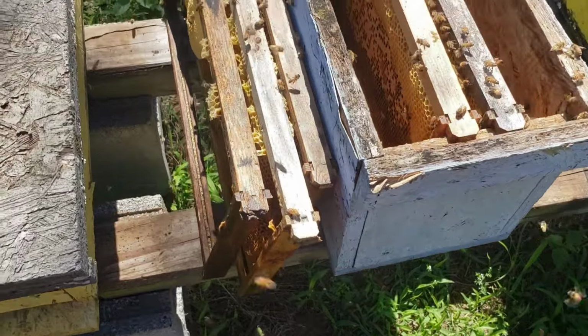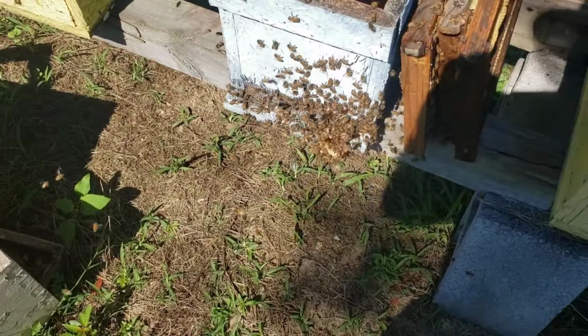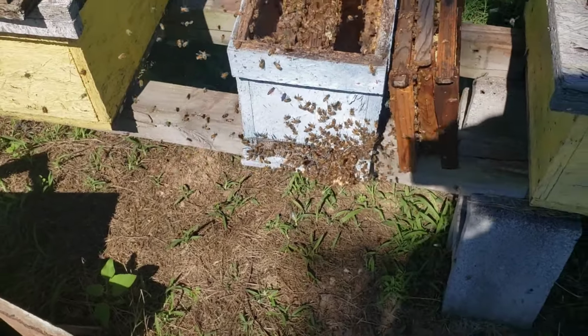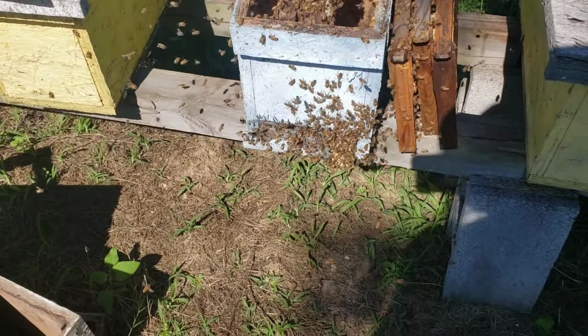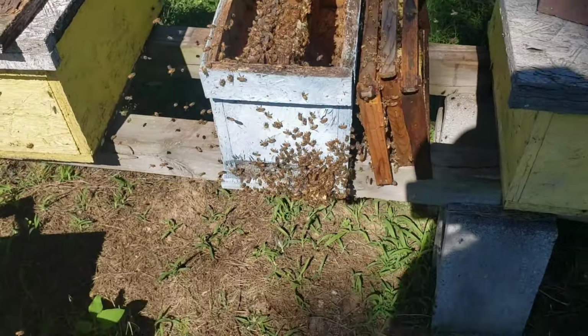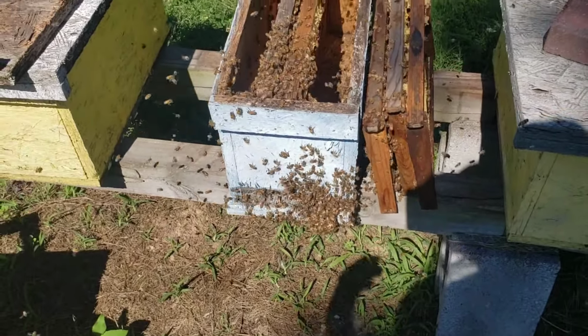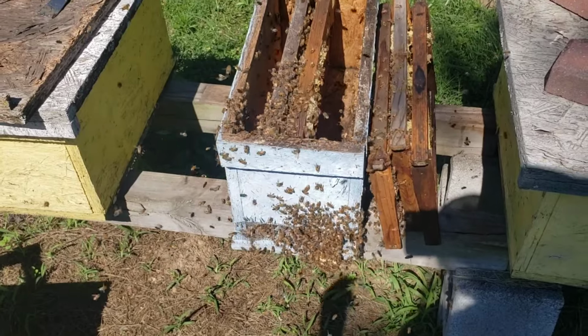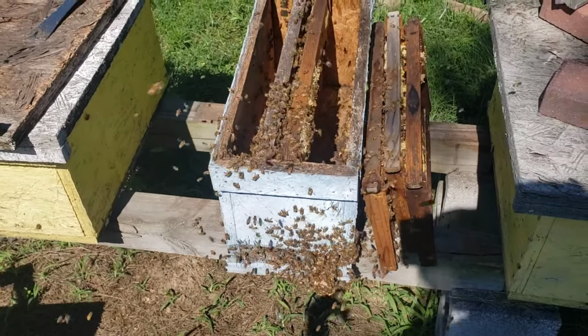I got the queen caged, and you can see they're all over right there on that cage. I think what I'll do in this situation here, I'm going to remove this box. I'm going to put a new box here. I'm going to get a donor frame from another colony.